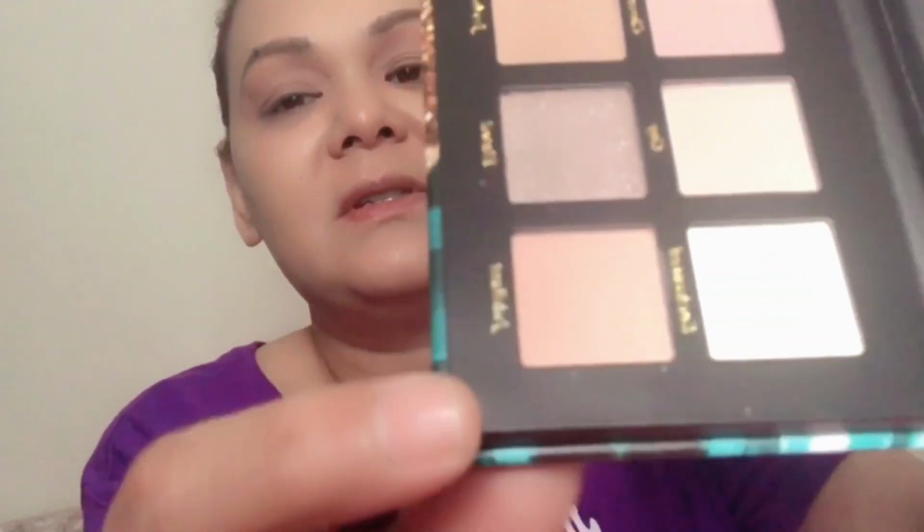See, I'm just tapping it everywhere. So far, I like it, because some eyeshadow, since I'm aging already, makes my skin look really older when I put it on, but this one is fine. Now, just be very careful when you use this, because this could have a lot of fall out.